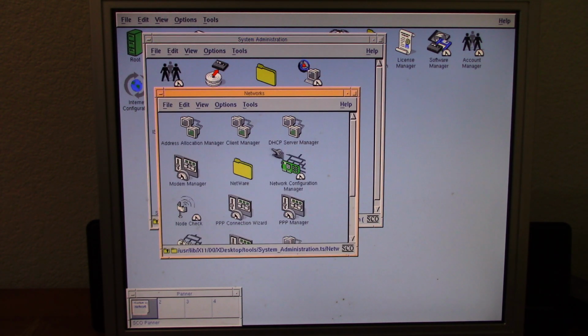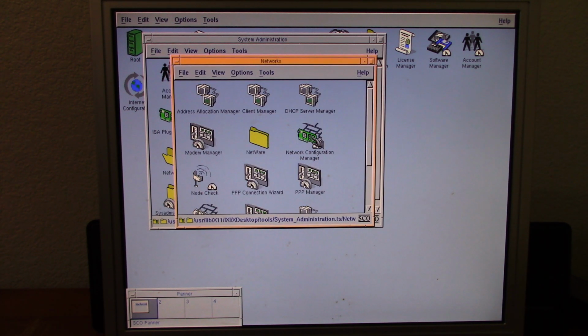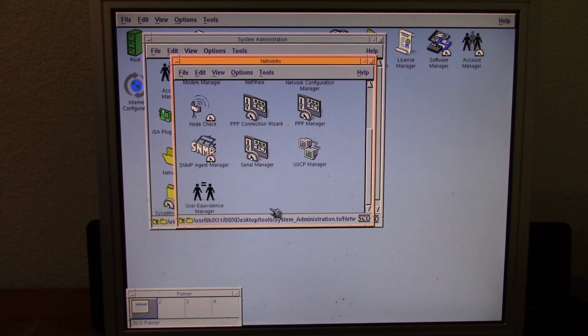Under networks, here we have a lot of settings for setting up our network, a modem, client manager, server manager, DHCP server manager. Let's see, UUCP manager, serial manager, node check, PPP connection wizard for dial-up manager.